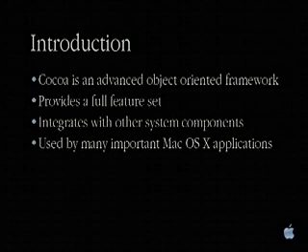So let's give you an idea, again, what Cocoa is. It's an advanced object-oriented framework designed from the ground up using objects and many powerful object-oriented methodologies. It provides you a full feature set for doing application development, and it integrates well with other system components. It's not a standalone component. You can use any of the POSIX APIs, or as you heard Scott say earlier, actually integrate with parts of Carbon, like the print panels actually comes up through Carbon. And it's used by many important Mac OS X applications. System Preferences was written in Cocoa, the Mail application, Project Builder.